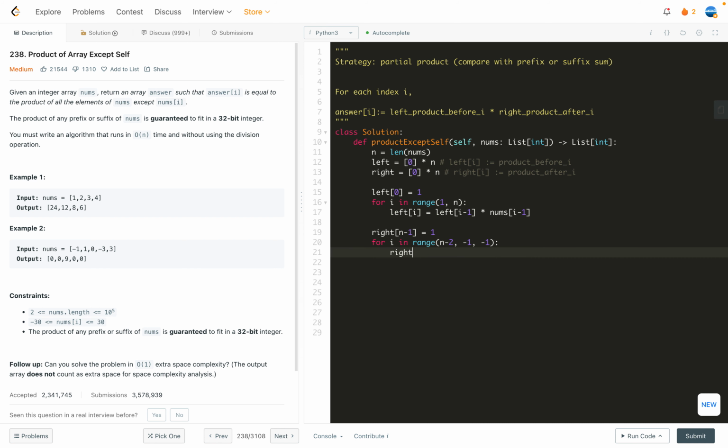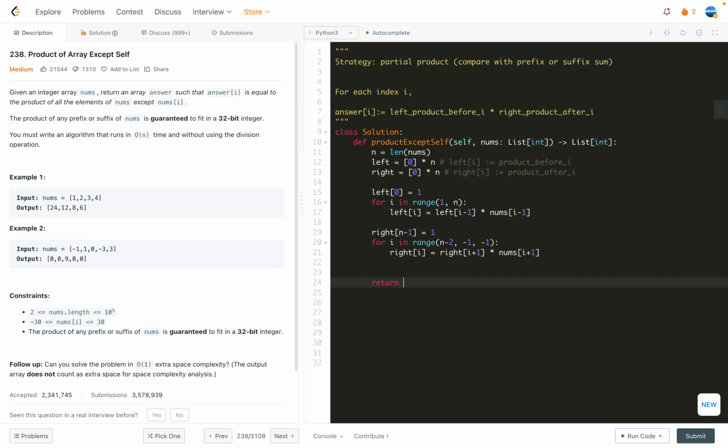The right will be right i plus 1 times nums i plus 1, because we want the product after index i. Here i plus 1 is always a valid index because we start from n minus 2, the same as i minus 1 before. Once we have these two pieces of information, we can do the return.